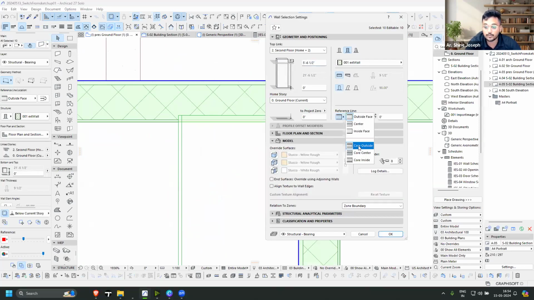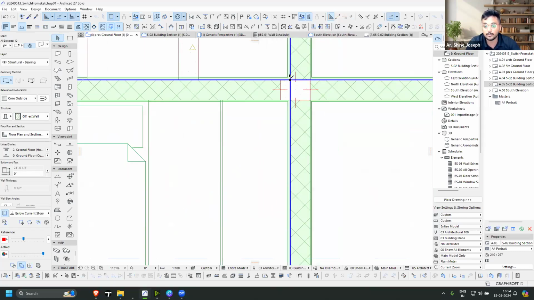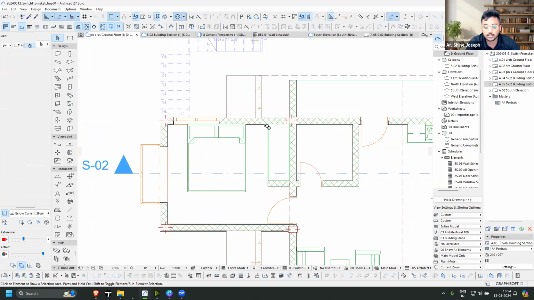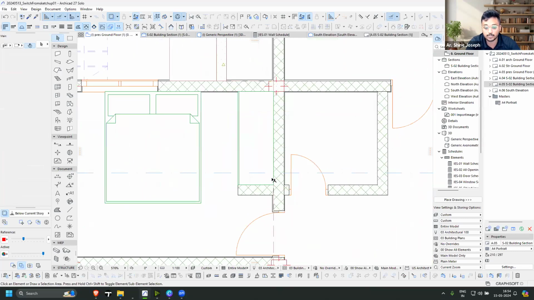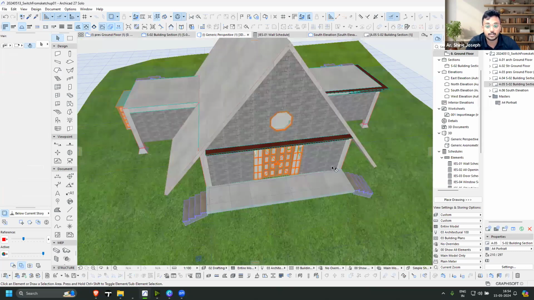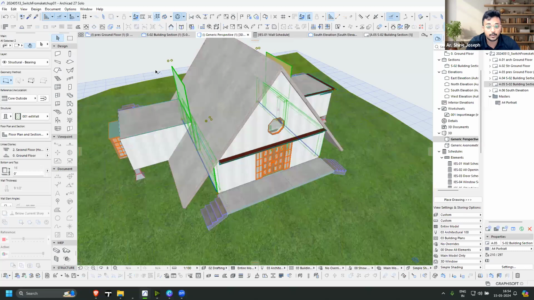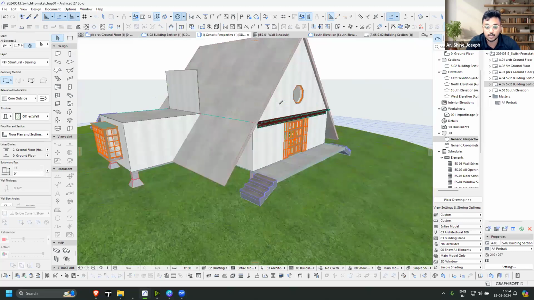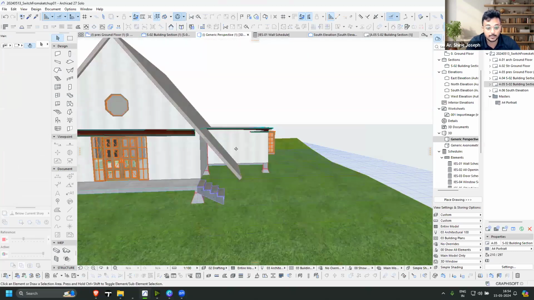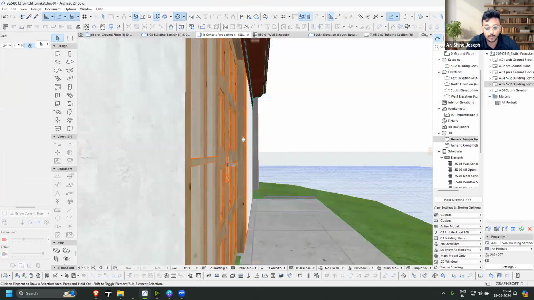So here, if I go for core outside, the bricks outside line is going to match with the column, and also the column will be plastered around with the plastering layer. So this is an automatic thing that happens here. So you can notice that here as well. The plastering is overlapping between them. Now if I get back to 3D, you will be able to see this. We will also just do a little bit of adjustment to the height of this to match with the slab. So now you can see the plaster layer has been added both inside and outside. So that's how we do the edit of this.